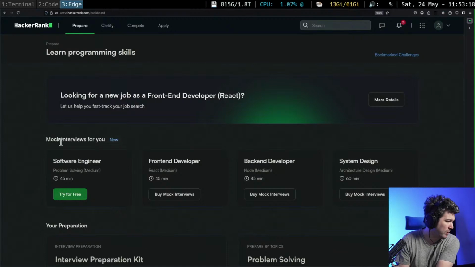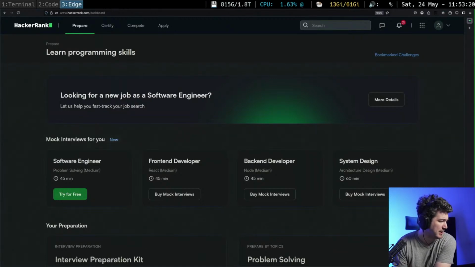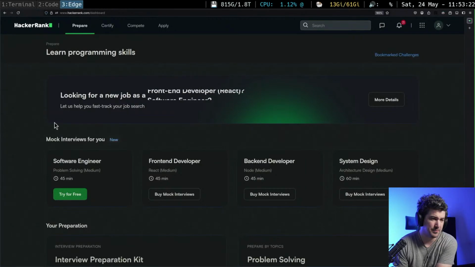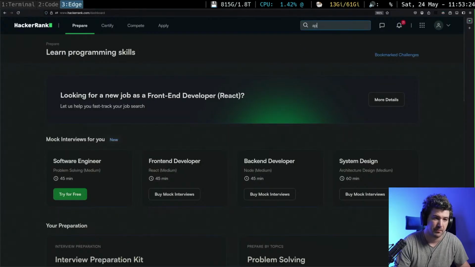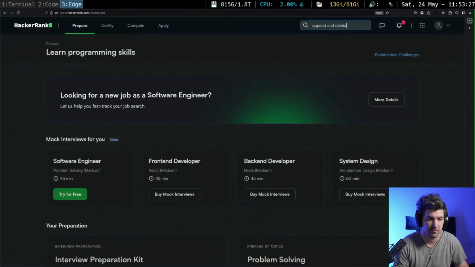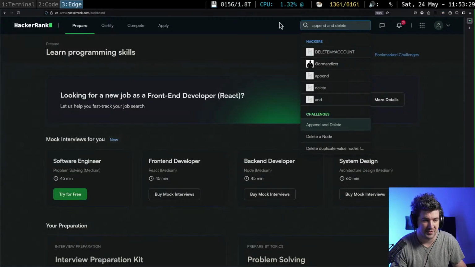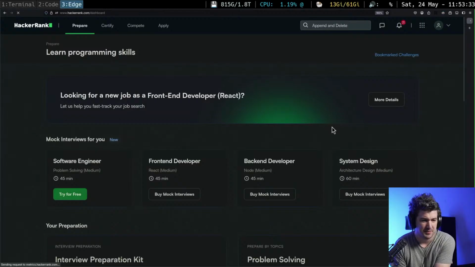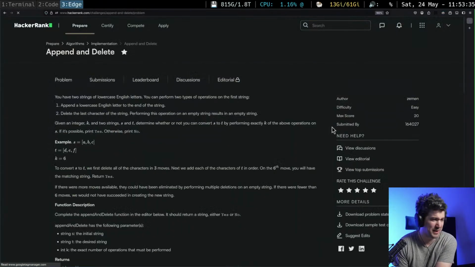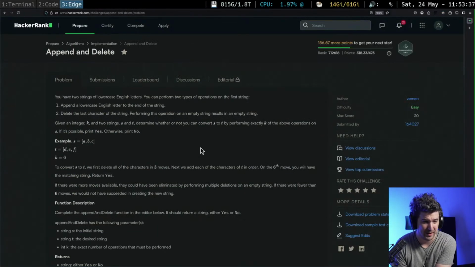All right, we picked Append and Delete. Delete my account. Fantastic. Found it. Append and Delete. Now, just to preface this for anybody new watching, I'm really bad at HackerRank. So, there you go.